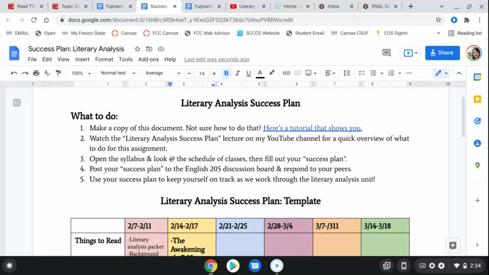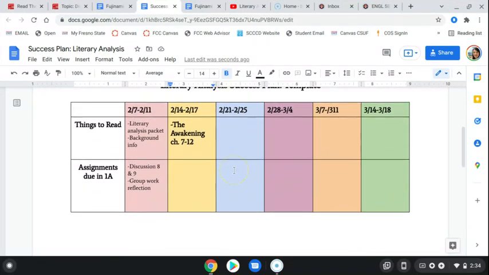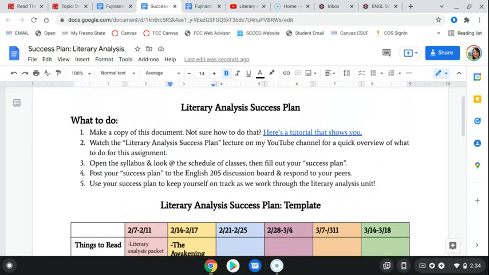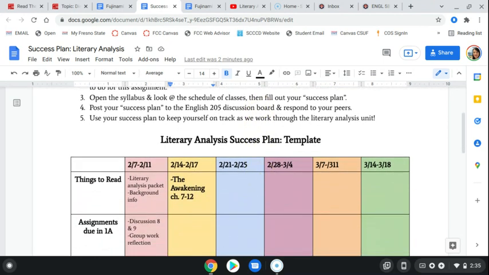Once you're done with this and you've filled out this whole table here, then I want you to hold on to this and use it while we're going through the unit. We'll probably make another one of these for the research unit. And it's just a good tool, I think, to have everything in one place so you know what's due, you know what you have to read, and you're able to look at those dates and make sure that you're making room in your schedule to get everything done, right?